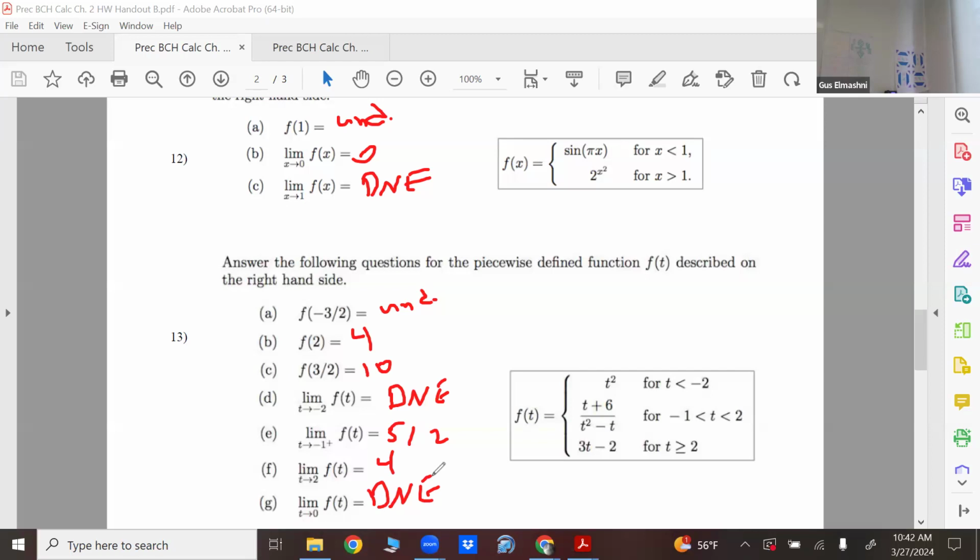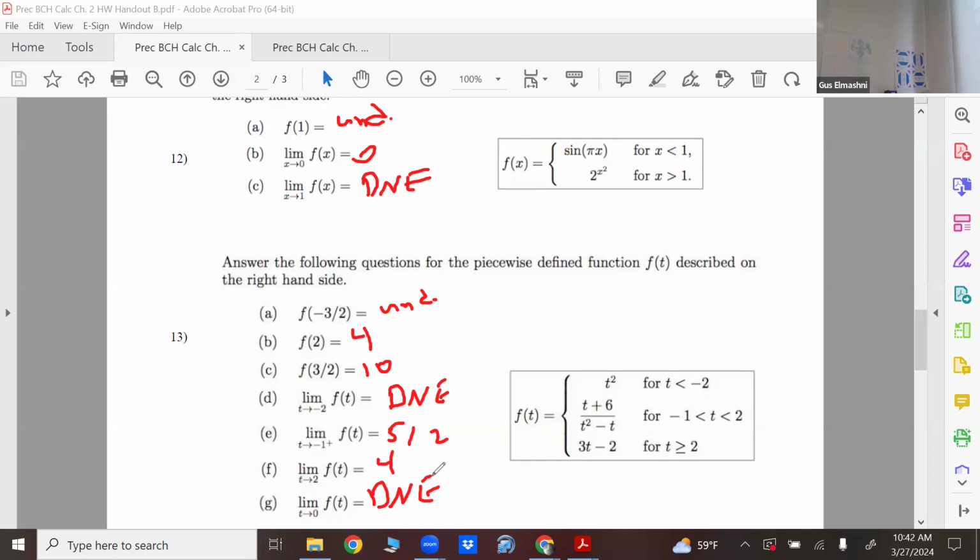For C, you're going to plug into the middle one. I think that was 10. That's 7.5 over. Hold on. Did I do it correctly? Yeah. Okay. 7.5, and the bottom is 9/4 minus 3/2, which is 0.75. Yes, 7.5 over 0.75 is 10, right?